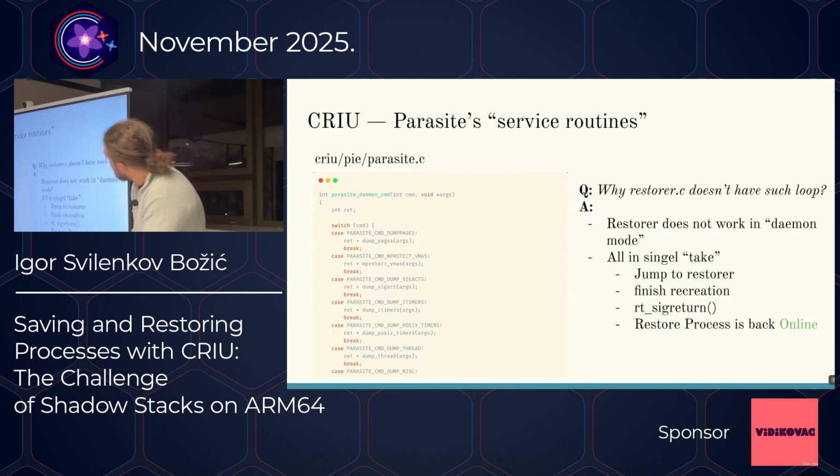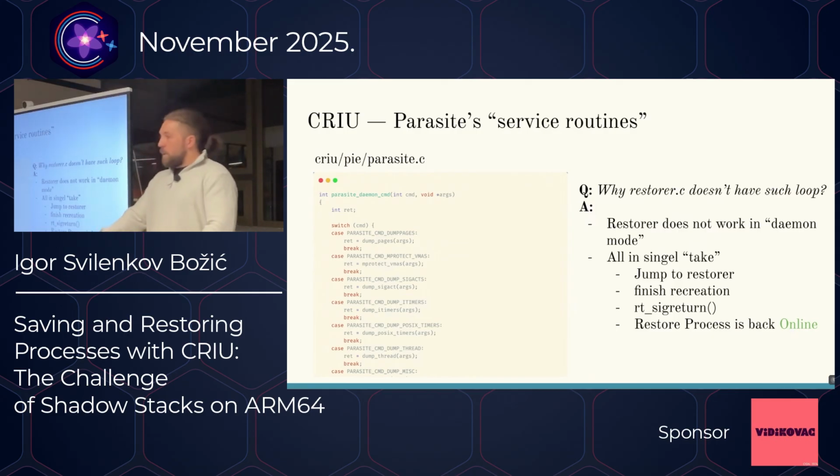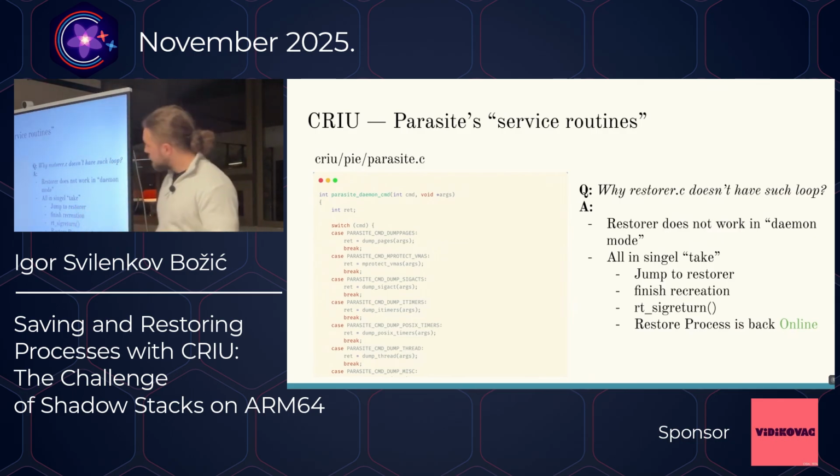Yeah, I didn't mention that, so we have snapshot and restore, and during dumping the logic is quite different than during restoring. The term parasite is often used in dumping, and the term restorer blob is used during restoring, because the restorer blob doesn't do this. It tries to do everything CRIU can to create as much as possible before it even switches to the process, so that the restorer code is minimal and fast.